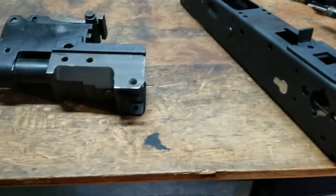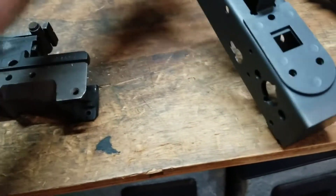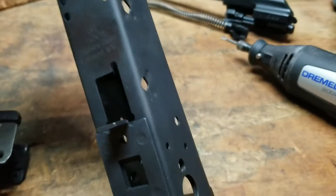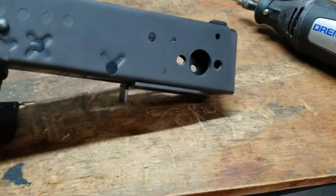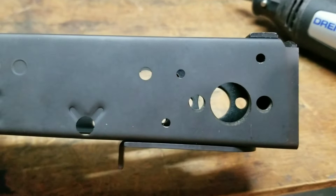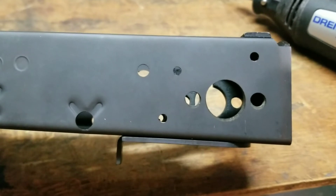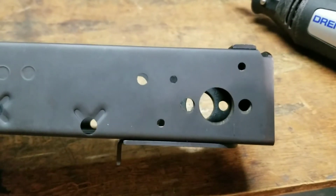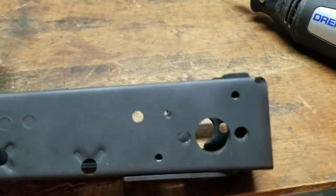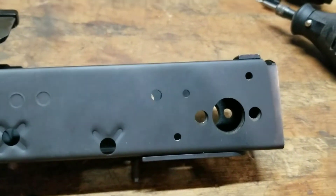Today I'm working on my Hungarian underfolder. It's slowly coming together. This is a Childers receiver. Some of the holes aren't lining up exactly so I'm going to have to work on that. The rivet holes will come out fine because they're undersized — when I go and drill for the correct size it'll be okay. Down here is where the actuator and plunger is for the underfolder buttstock.